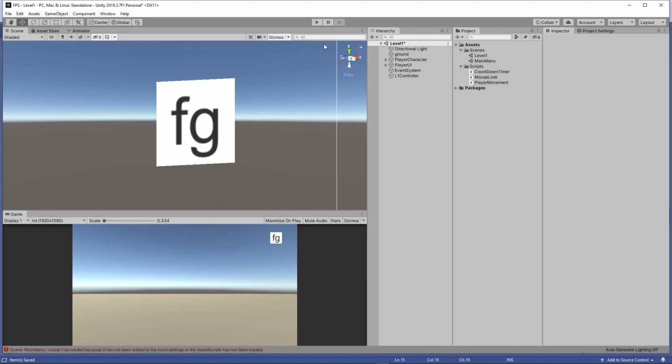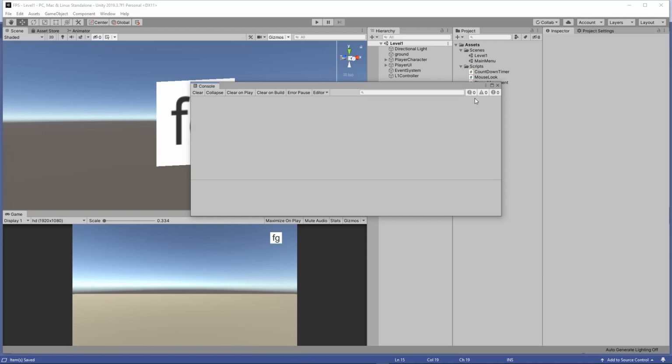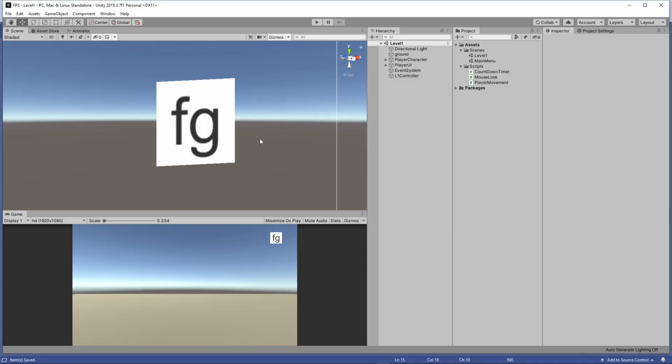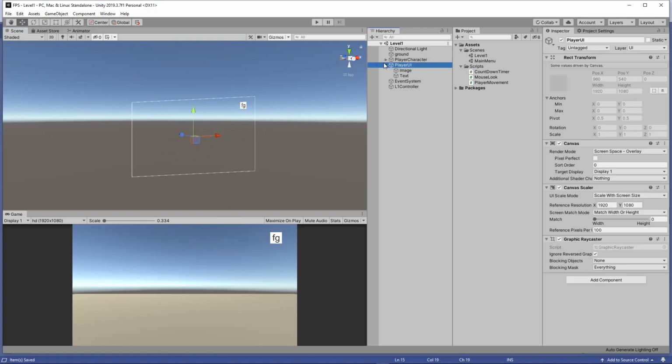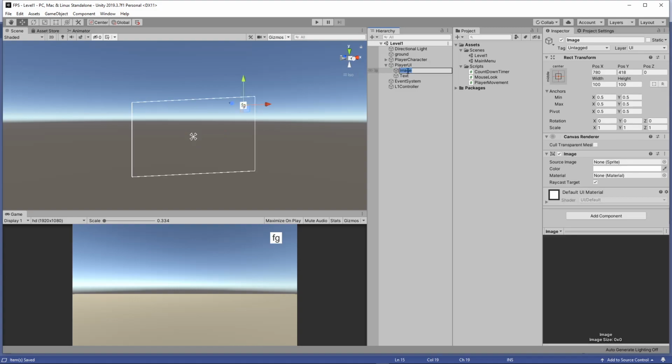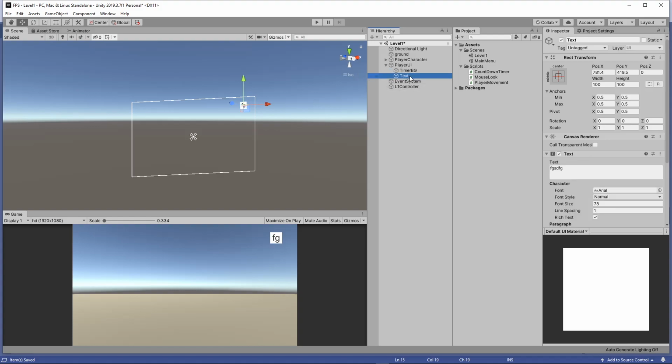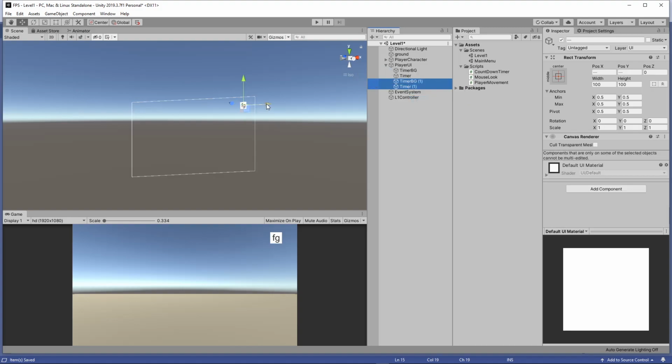Okay, so that's that. So let's just save our game, and let's clear this particular compiler error, and let's zoom out. So I'm going to go to my UI, and I'm going to change this to timer BG, and then I'm going to take this text field here, and I'm going to call this timer. And I'm going to take both of them, and I'm going to duplicate them. And I'm going to move them over to the other side of my screen.